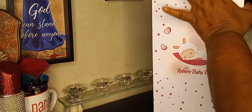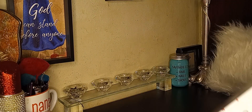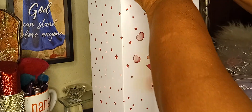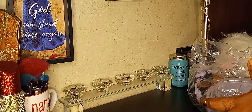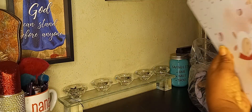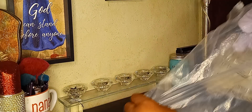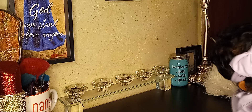You know, Christmas is coming up and people be getting dolls and things for their little children. I usually collect dolls, but I had put a lot of things in storage when I was moving and they stole my stuff. One of my storages, they say they couldn't get in contact with me — and that's a story. I used to collect Barbie dolls and Brad dolls and everything. Now I only have like a couple. But I want to show y'all this. They call it Reborn. It's for ages 3 and up, but this baby is for me. Y'all will be seeing her in my 'what's in my bag.' She looks like my little grandbaby, Cardi B.